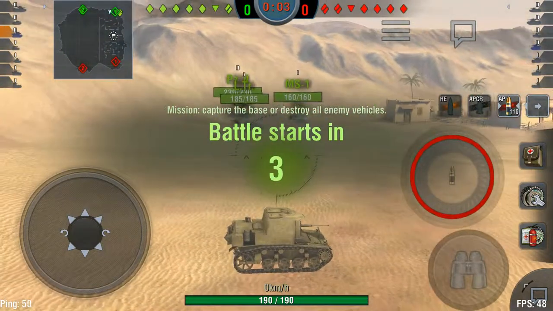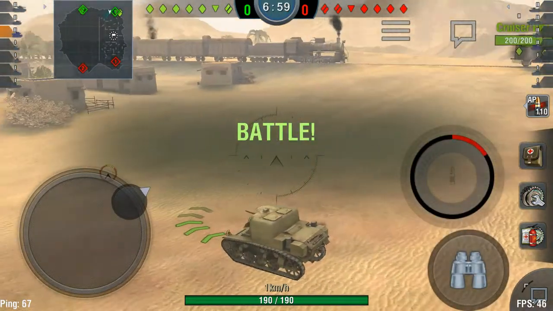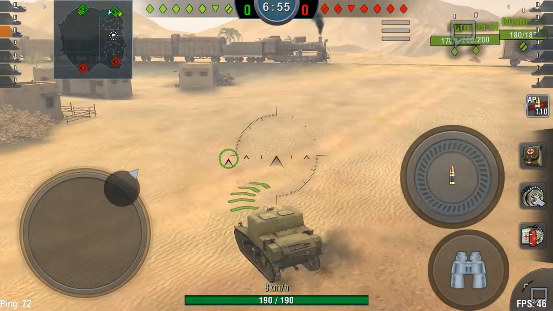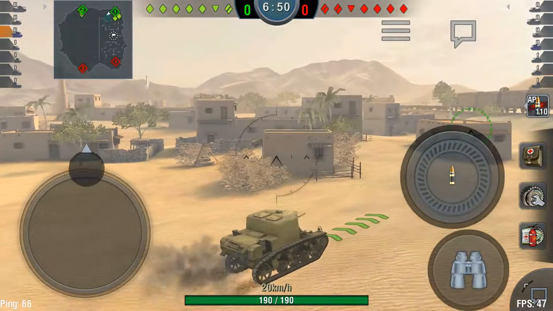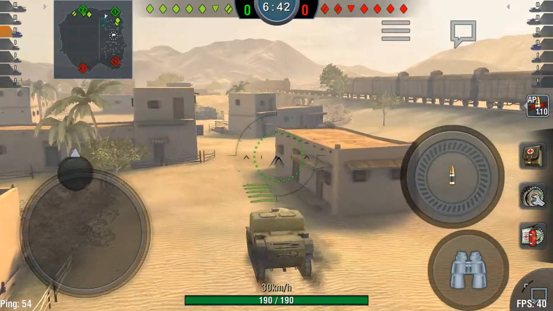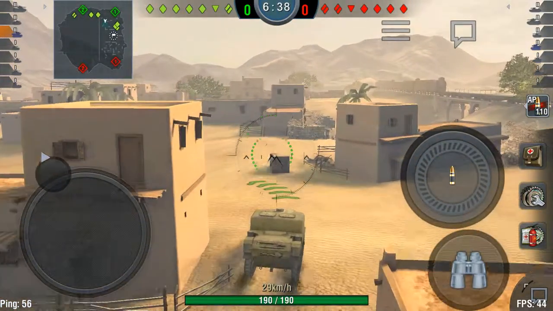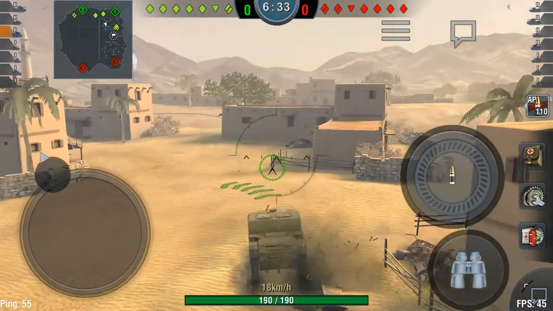We need a good sniper position where nobody can find us. Let's get this show on the road. That's not easy. I think we need to go to the city, with a tank destroyer, with a slow tank destroyer. 27 kilometers per hour, that's not bad.